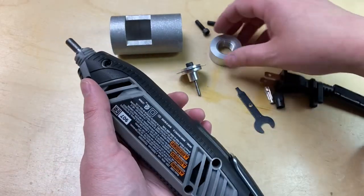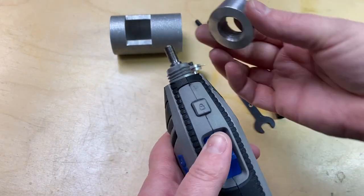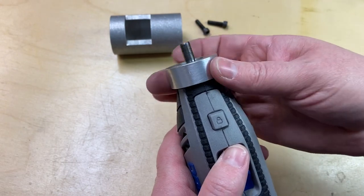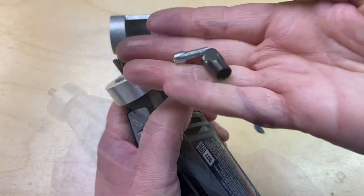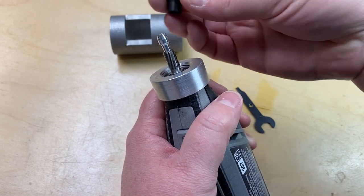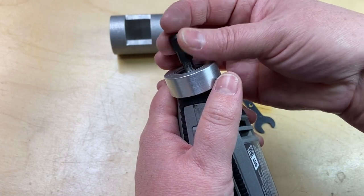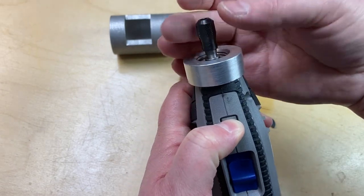It's important before beginning to turn off and unplug the rotary tool. First, begin by screwing the coil cutter bushing onto the threaded end of the motor tool housing and fasten securely. Thread the collet onto the top of the rotary tool. Make sure it's screwed all the way down to the bottom of the threaded section.